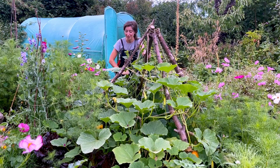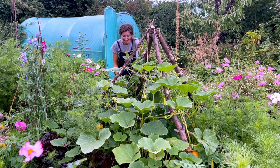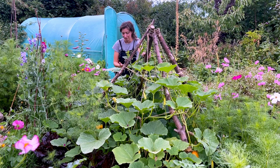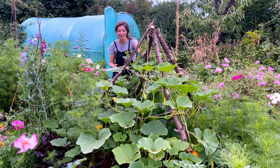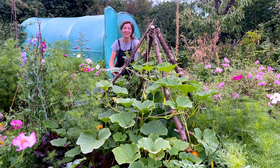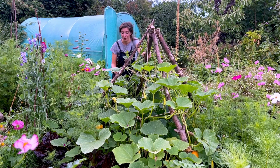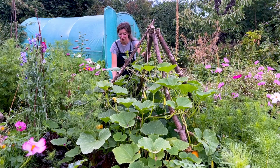Growing vertically means you have a lot more room, and I've also got a plant that's growing underneath it as well. I found in previous years when I did it that it keeps the plants much more healthy because there's much more ventilation underneath the plants, and they're less likely to get powdery mildew, or at least they succumb to it much later in the year than when they usually do.